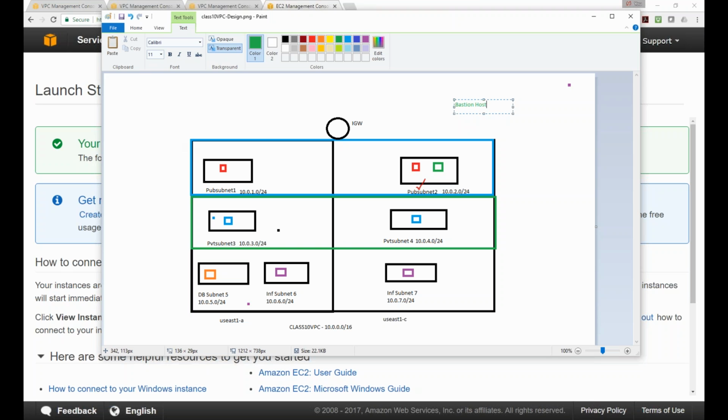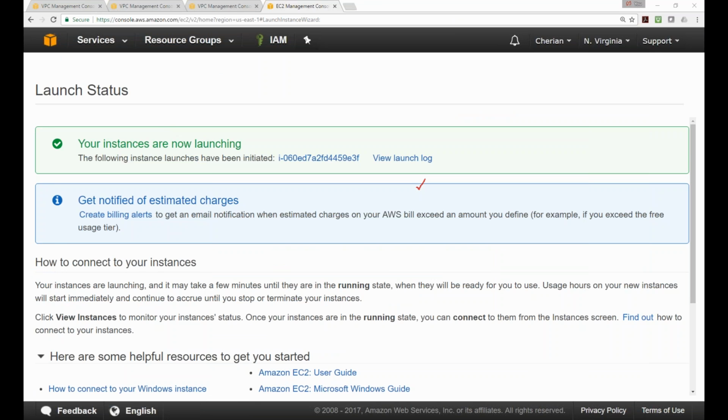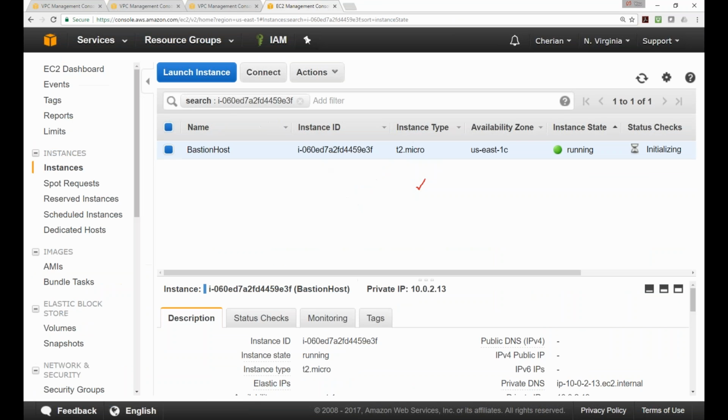So we are done with the top part. Is everybody clear on that? Now I am skipping this second subnet, the application servers. We can build that probably in the next class. What I want to do now is build a database server, a SQL Server database, on subnet 5. We have to build these servers also to teach you something else. The time is running out, so let's do this fast.